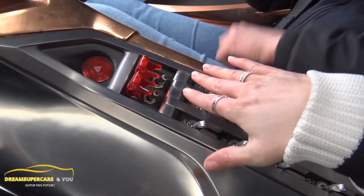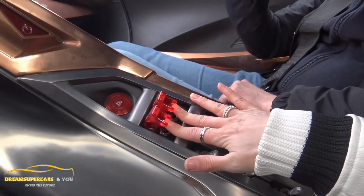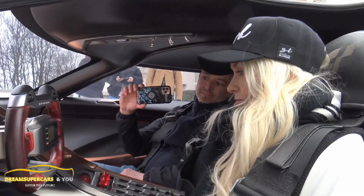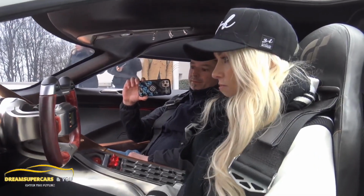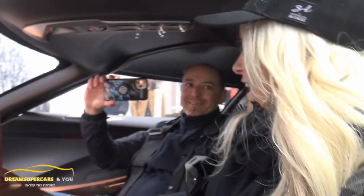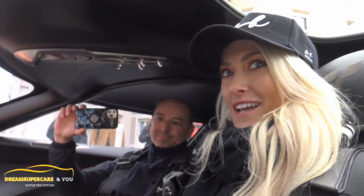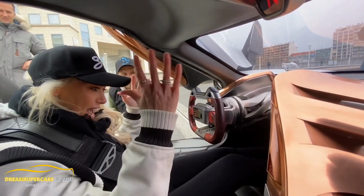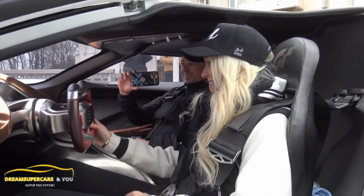Clutch, brake, and these ones up. Okay. And then both? Then both of them. Okay. This is the most anticipation I've had before starting a car, ever. Whoop, there we go. Okay, ready? When you want. Are you ready? All right, it's here. Can barely reach it. All right. Oh my God, this is a little bit different to drive.